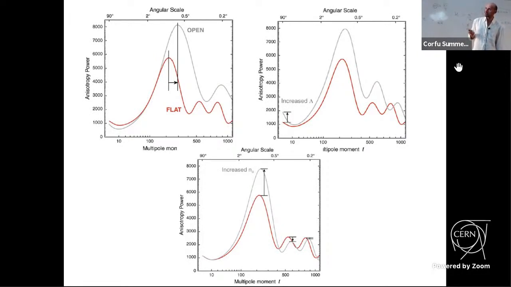Also, if you change the value of the cosmological constant, you get a huge shift in the amplitude, and eventually also the position of some peaks. And the value of lambda will constitute an interesting point we discuss next time or at the end of this lecture. Another parameter you could play with is the baryon density. You change the baryon density, again you have a change in the features of your CMB spectrum. This is how you can extract estimates for your cosmological parameters. Of course, we need a background model. You cannot do it in a model independent way. But at least this is a model dependent way. Okay?